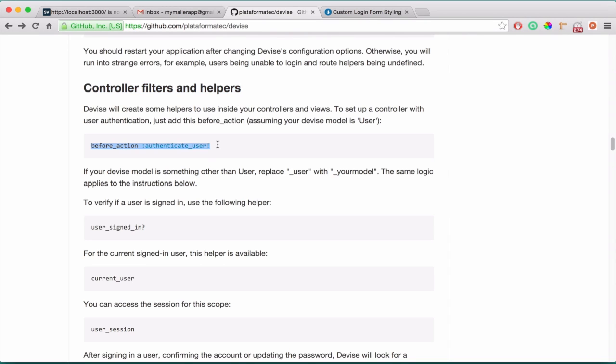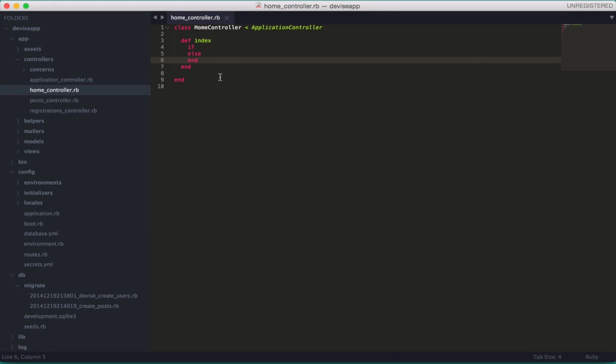The first one is a before action, which basically, you put this before action on the controller that you want, and the application is going to force the user to authenticate before using the controller. So it will not allow you to use the controller if you are not signed in.